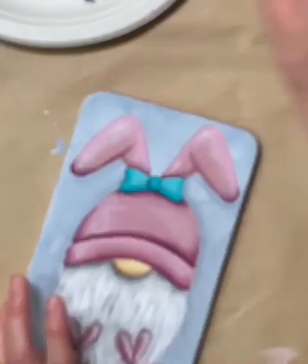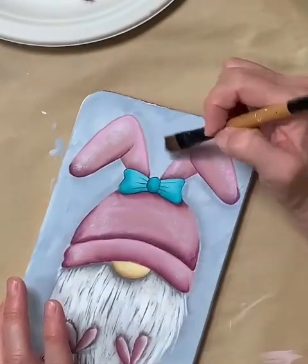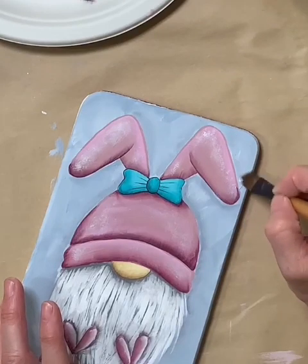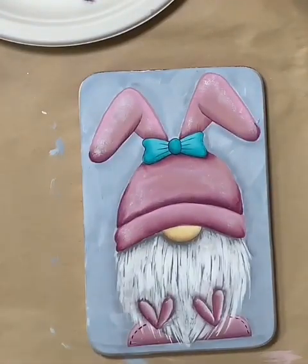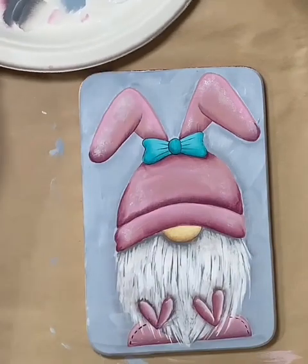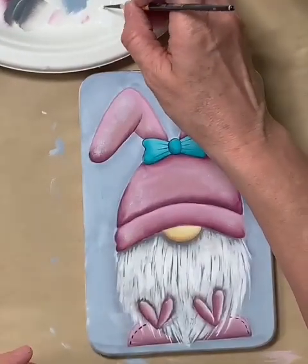And then I'm going to do a little bit more of his beard. I'm going to use my liner brush to add some little stray hairs. So my little 10-0 liner, and I'm going to grab some of my white, and we watered it down again.